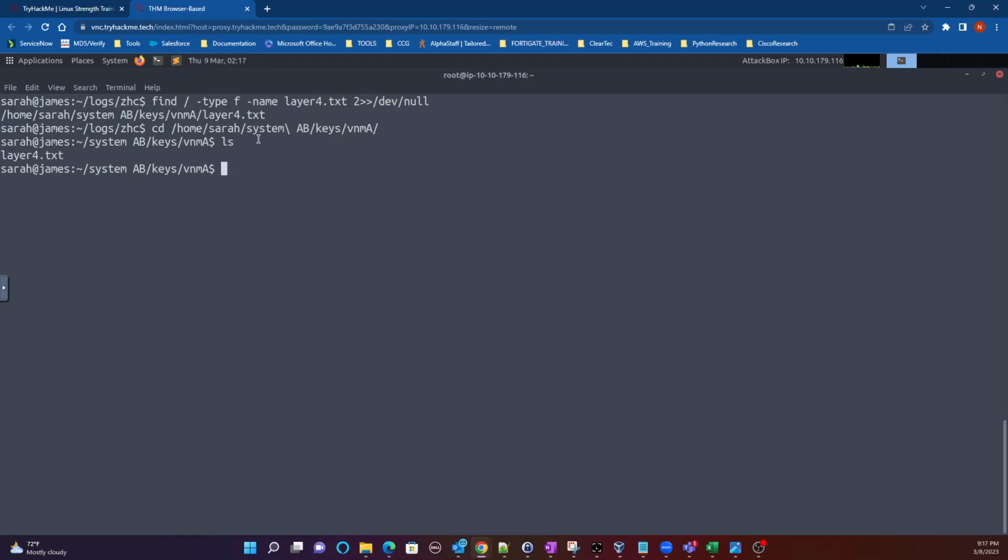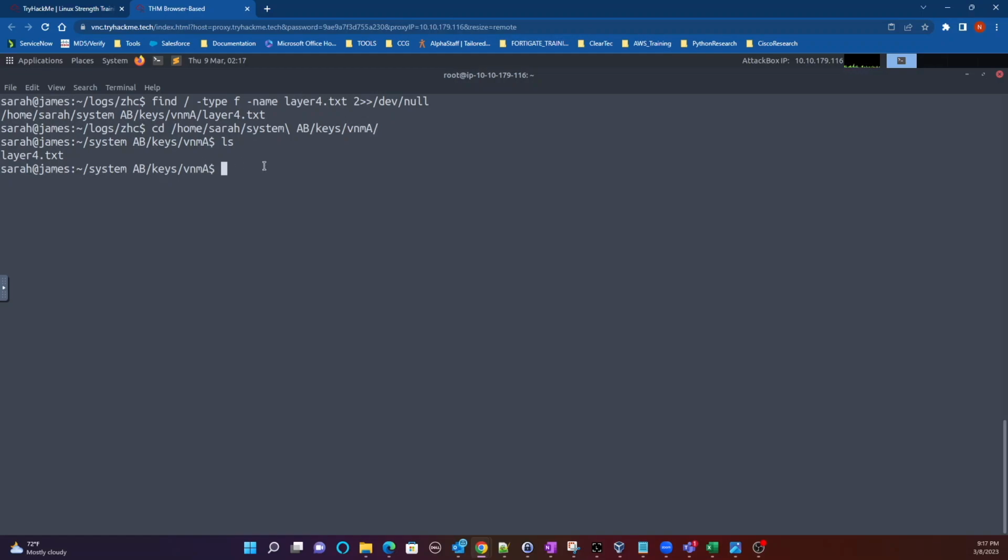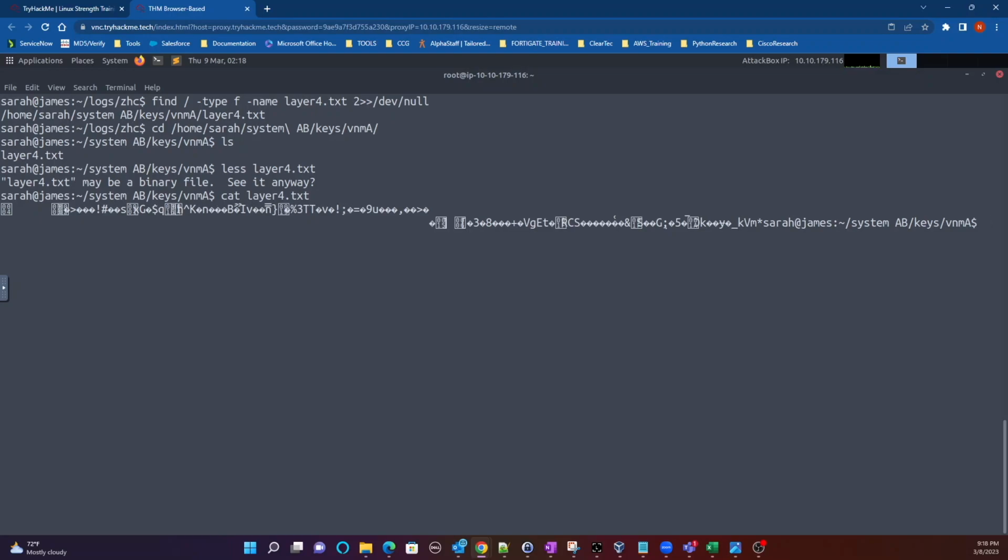Once we've changed to our directory, we just do an ls and make sure this is the encrypted file that we're looking for. This is an encrypted file, which is not to be confused with an encoded file, which had a different format. I tried to use it with the less command, but let's use the cat command to open it up just to see what it looks like. Again, it's just encrypted information, not anything that we can understand or work with.